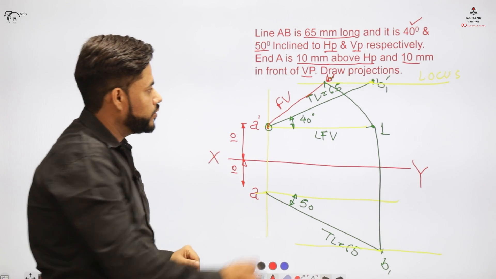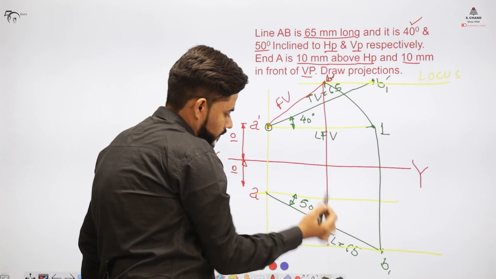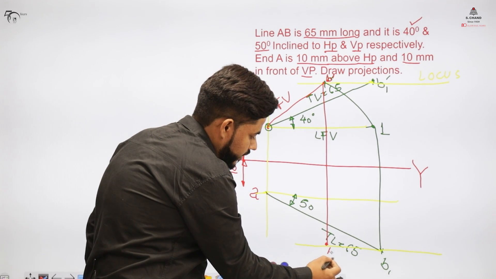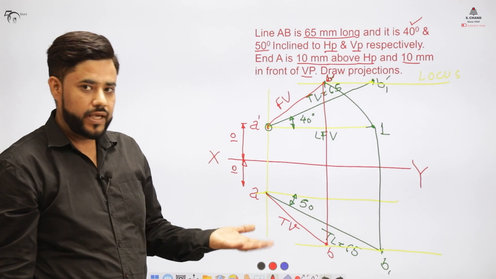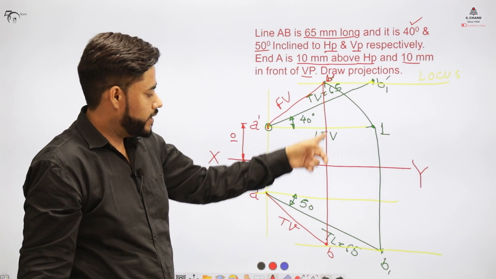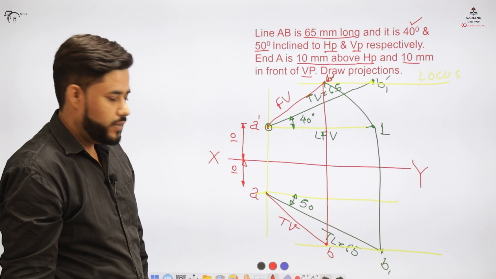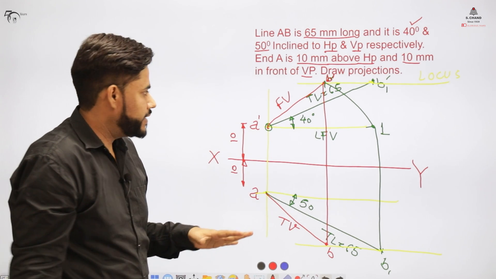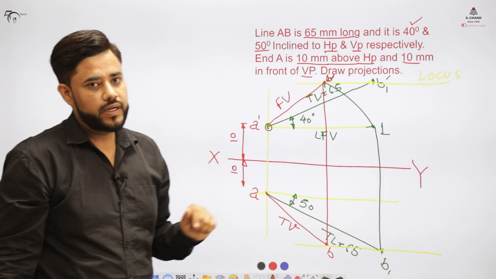In order to indicate the top view, extend the front view so that it meets the locus of the below point. When it meets the below point, you will get the point as B. When A matches with B, you will get the top view. The concept is the same as orthographic projection — exactly below the front view, the top view lies. When we join them together, we get the complete projection AB. This is the process for making the front view and the top view when the line is inclined to both the horizontal plane and the vertical plane.